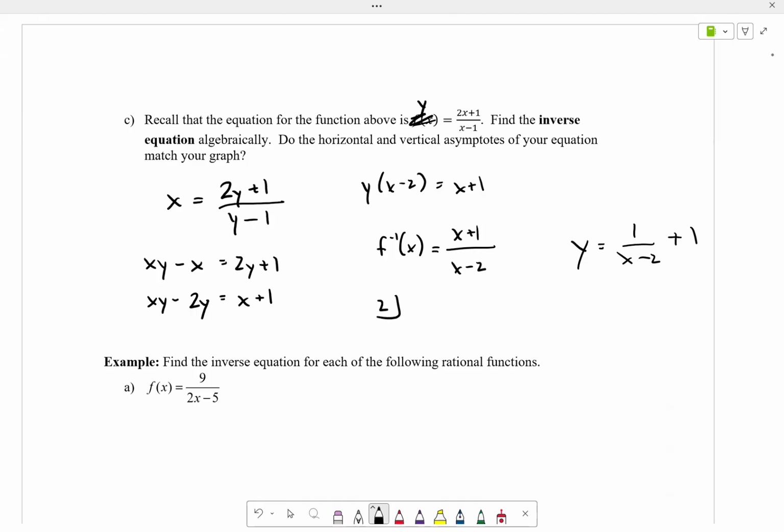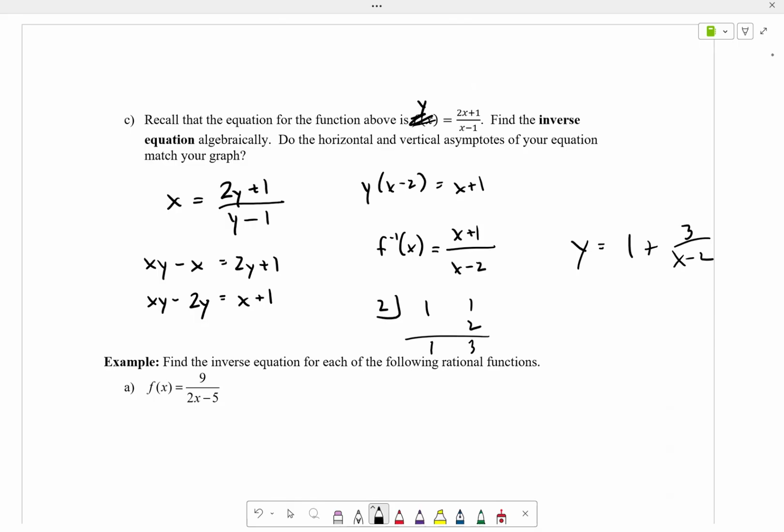Okay. 1 is still being divided by x minus 2, but that x itself has been divided. Nice. You could divide it through to put it into transformation form, I think is what you're talking about here. Right. So then you get this here. I think that this would be equal to 1 plus 3 over x minus 2. We could do that, but it's completely unnecessary considering what we've been doing. But it's a good way to verify.